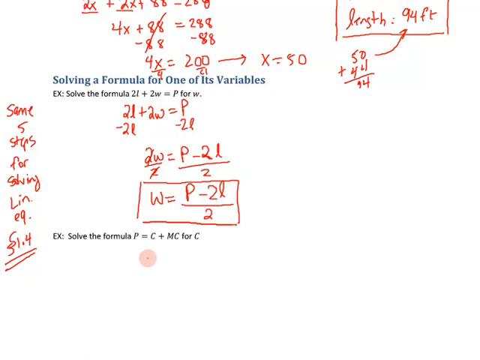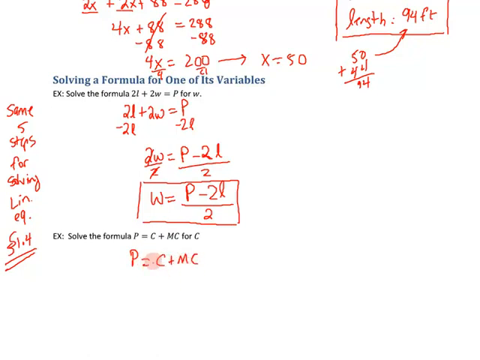Now let's look at one more example that has one little trick in there that you need to be familiar with. Make sure that you can employ this strategy if it ever comes up. In the formula you have in the next example, you're asked to find C, but we've got two different terms that have C's in them. We've got P is equal to C plus MC. Now how do I get the C by itself in this example?